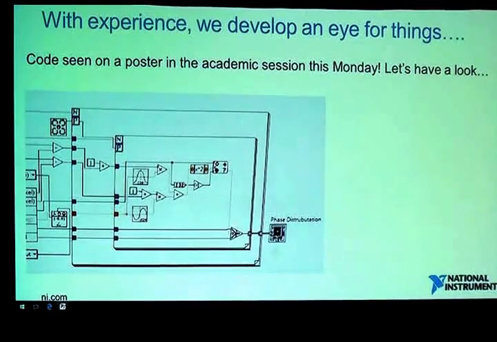So now, one little quiz. On Monday, I was in the academic forum up there, and there was a poster, and I took a picture with my camera. After a while, you develop an eye for these things. Let's see what's wrong with this code. He takes the number of virtual CPUs here and parallelizes the outer loop. And inside of each parallel instance, he parallelizes the inner loop, right?